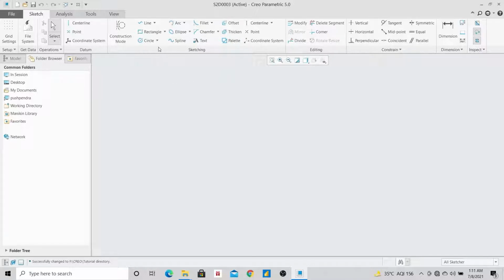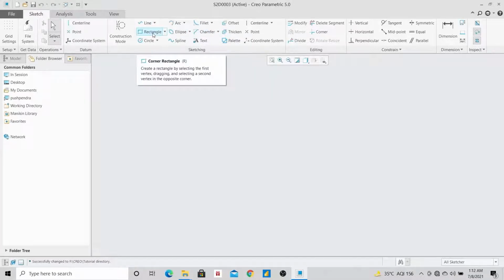So we'll start with fillet. Sometimes we may need to create a profile or a path that has sharp corners. But when we think about manufacturing, sharp edges are difficult to manufacture. So we provide either a round edge or a straight cut edge. When we go for a round edge, that is called fillet, and when we go for a straight cut, that is called chamfer. So let's see how it works.